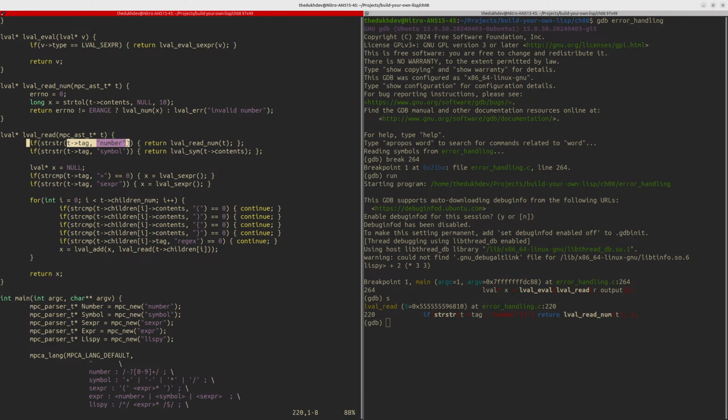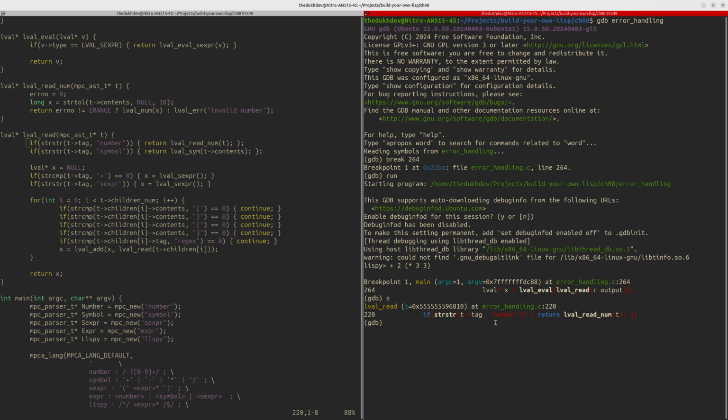So string, substring, tag number, tag symbol. So what do we have here? Print. I think this is the root. Yeah, this is the root.